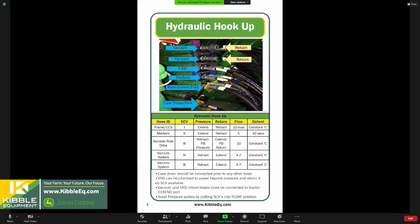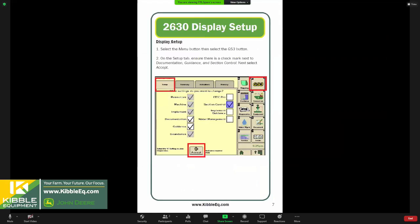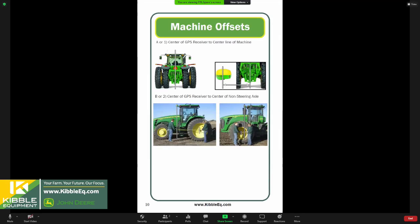So with that, I'm going to page forward through our guide to page 10. We're going to talk about other things we do outside. So we get everything hooked up, we pull it out of the shed, we're unfolding everything in the yard. We might be visually inspecting our row units and our meters and working on things on the frame. Before we start dialing into all the things we have to do inside on the monitor, since you have it unfolded and hooked up to the tractor, it's a good time to make some measurements in order for documentation and recording to work well. So we're just going to dive in and talk from the tractor back to the planter, some necessary measurements that we need to make.